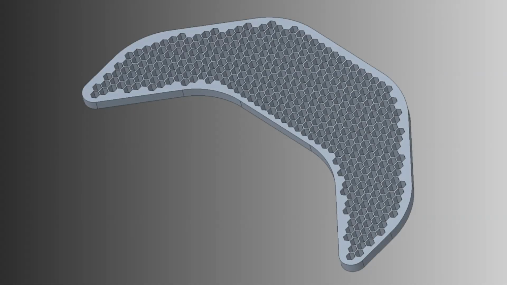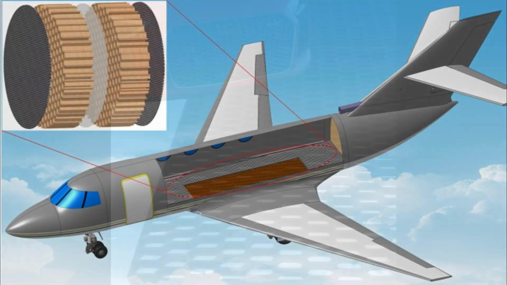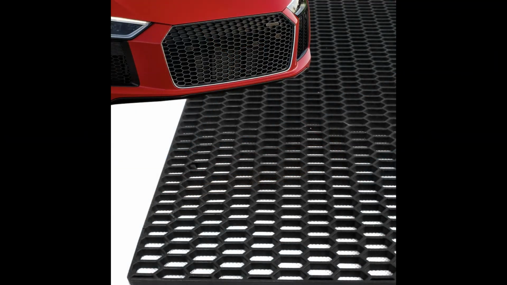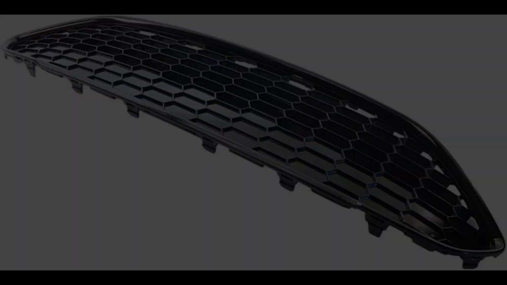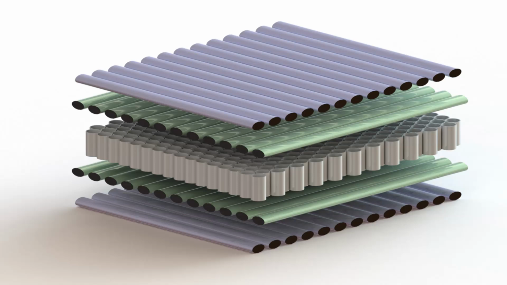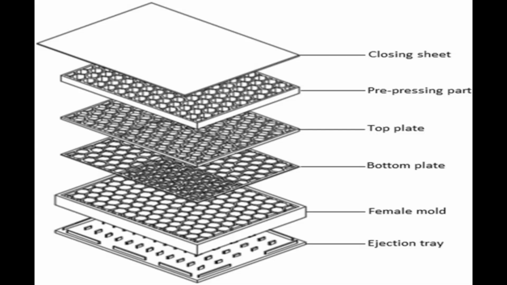The major applications of honeycomb design are in lightweight structures such as aerospace, automotive, bicycles, sporting equipment. When it comes to energy absorption and impact resistance, it is majorly used in crash protection, packaging, and protective equipment. In thermal insulation, heat exchangers, radiators, and insulated panels use the same design. In construction and architecture, it is used in sandwich panels for floors and walls, furniture, and building elements. For filters and airflow control, it is used in air and fluid filters, aerospace engine inlets, and some other applications. So these are the major applications where honeycomb design has been used.